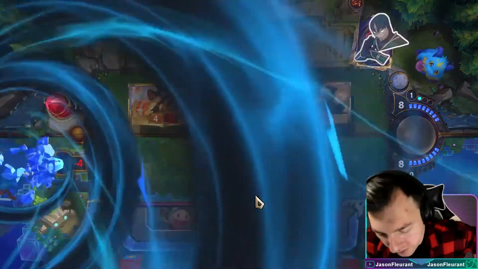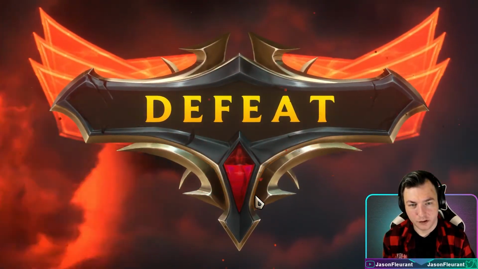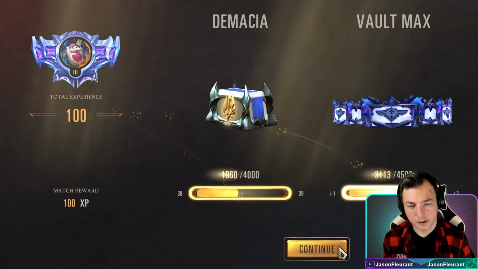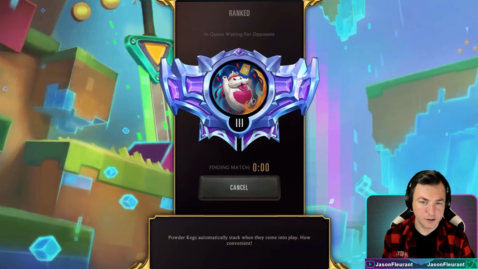Yeah, so I needed to, that turn, take more damage, like freeze something, but Promising Future, and then just YOLO our top deck.